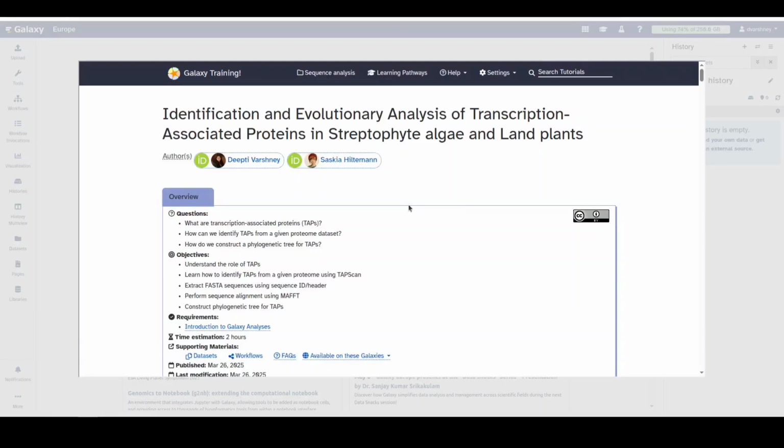So okay, we will use this tool. First we need to provide the FASTA sequences from which we would like to extract the sequences for our desired IDs.